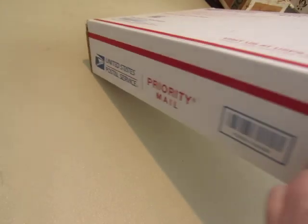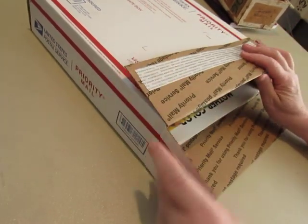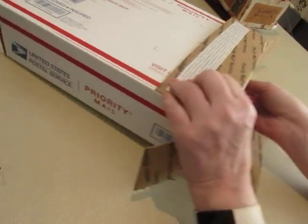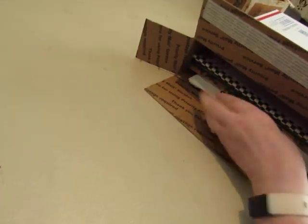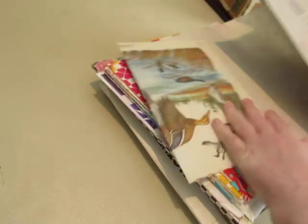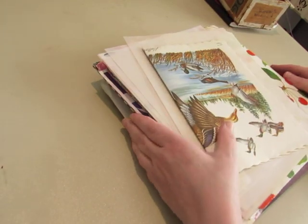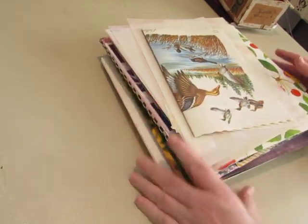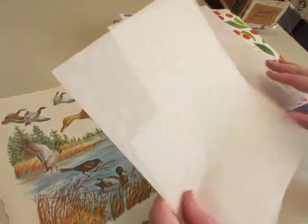I have a scrapbook paper destash, and again, it will be in a medium flat rate box, and I just kept adding more paper, other kinds of paper, until the box was full. So, and I only have 1 bundle. So I put in the scrapbook paper that I had culled from my stash and then added more stuff. So I have a couple of duck placemats, some vellum, printed vellum pages.